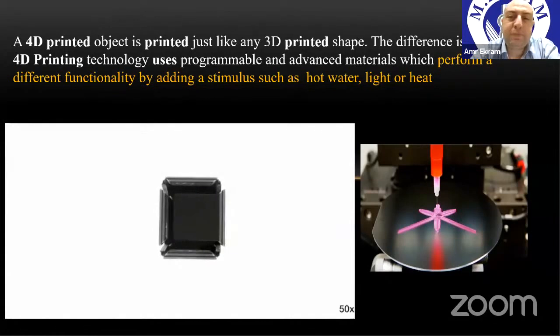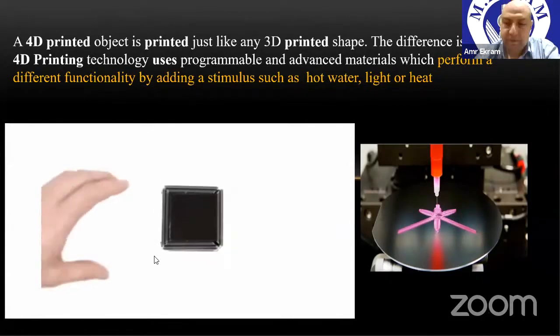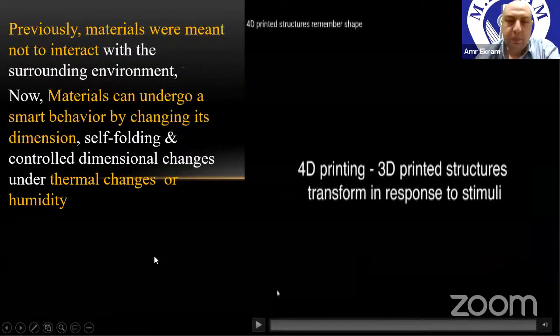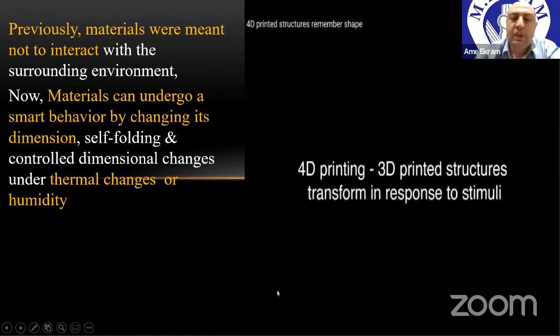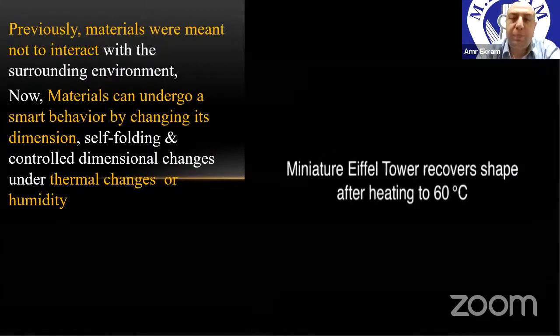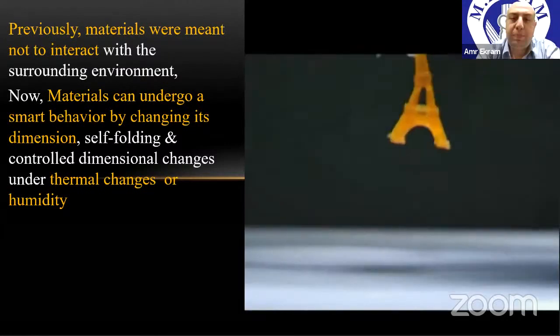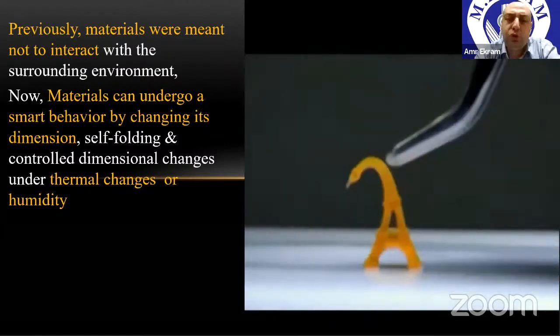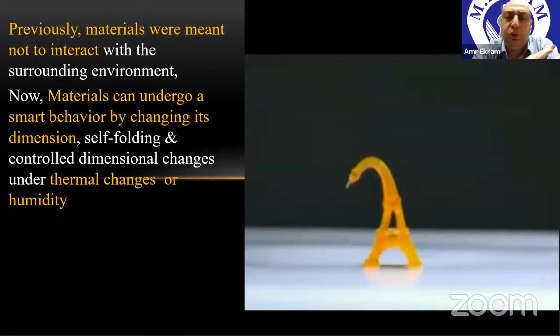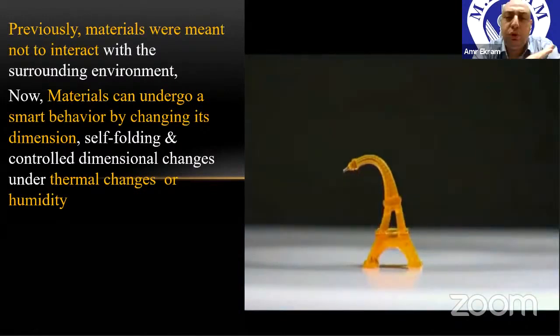So what if we can print smart materials, smart filling materials? What if we can print restorations that do not need undercuts, do not need bonding? It only depends on mechanical interlocking. Materials that will not creep. If the material creeps, it can self-correct itself. It has a memory. The material is smart.